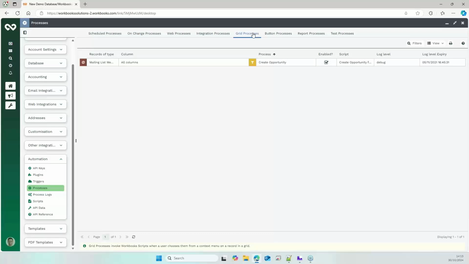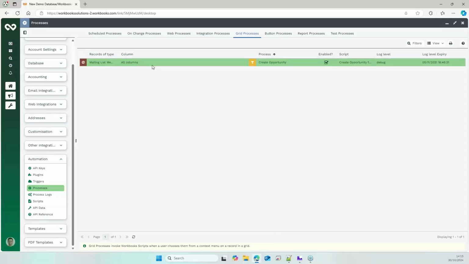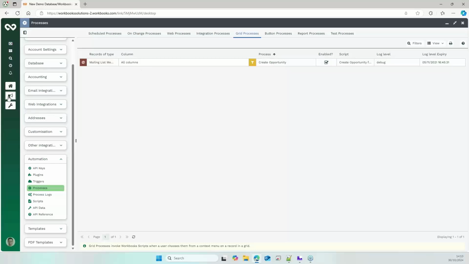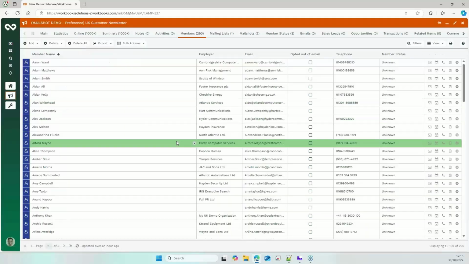And let me show you an example here. We've created the ability to create an opportunity from a record that appears in a campaign. So you've sent out an e-marketing campaign, you got some emails back, and you notice that one of the responses says, I'm really interested in this, can we take this further? And what you'd normally have to do is go to the record, find the person, go to the transactions, or go to the opportunity and build it up. But what we've done here is we can go straight to this campaign.